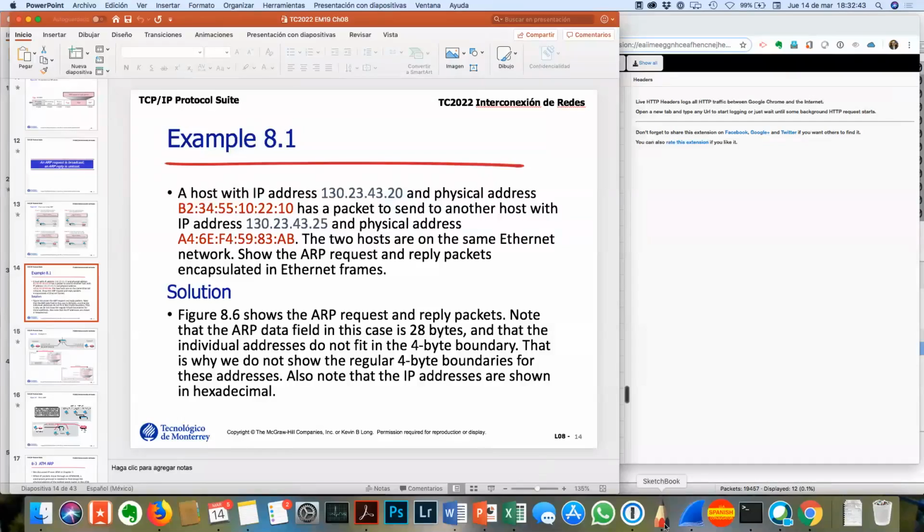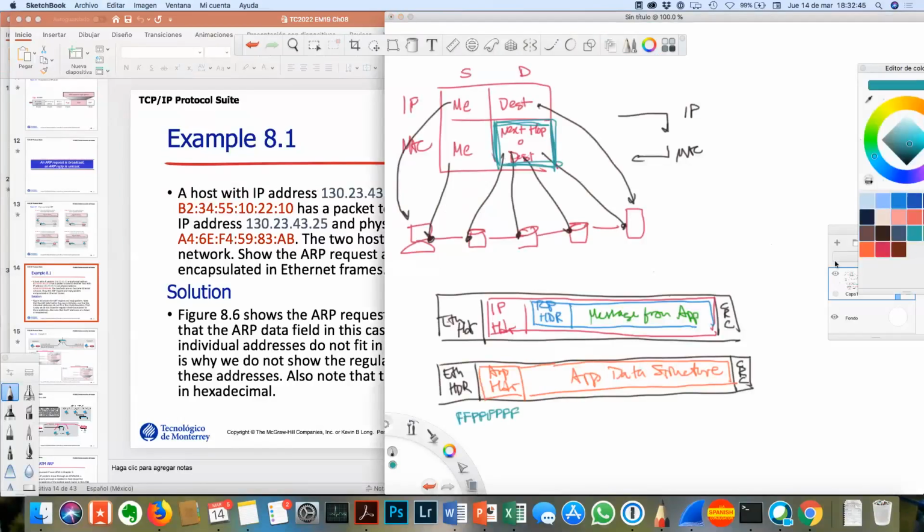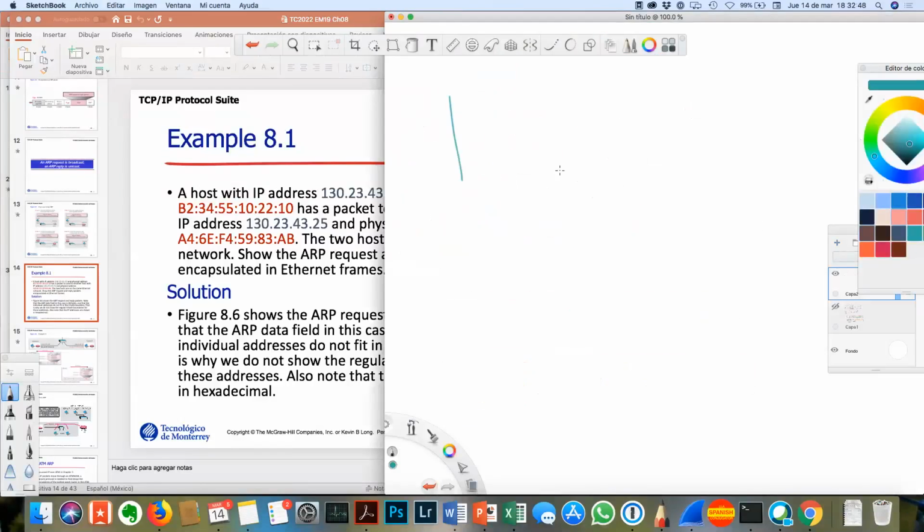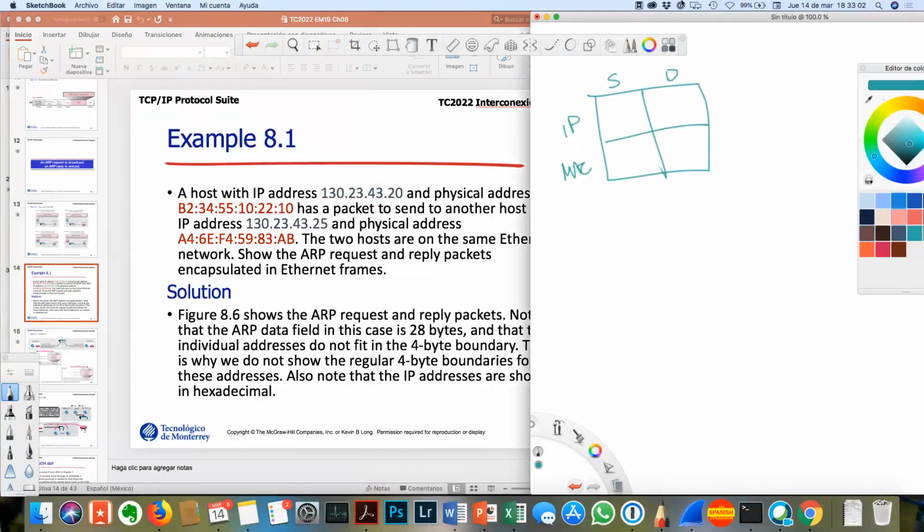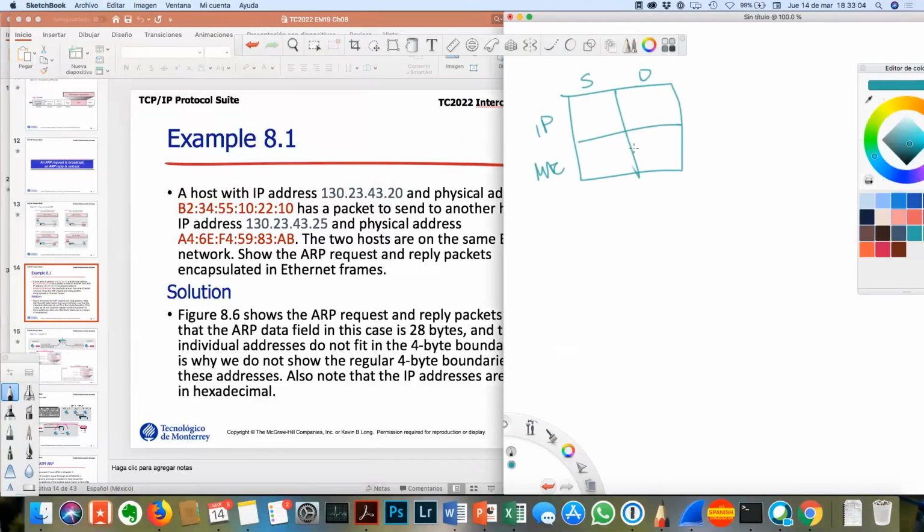Okay, so if we come over here to this example they've given us, I have one of these grids, IP and MAC. And I also draw these grids for IP and port, which is the layer above, so you've got to keep an eye on me when I do it. And they're asking us what's going to be filled in the data structure. And so we know the data structure looks like this. I will draw two of them. You'll see why in a minute.